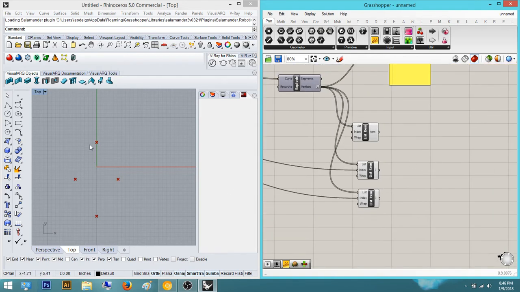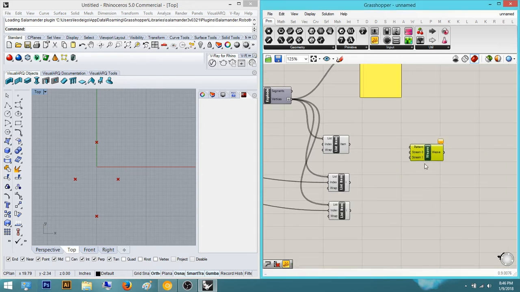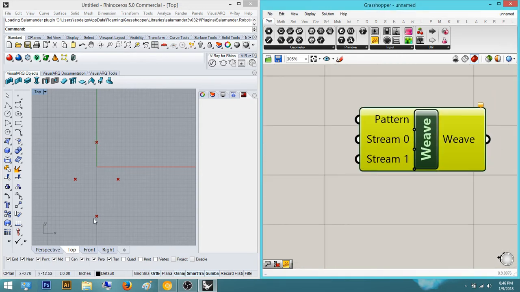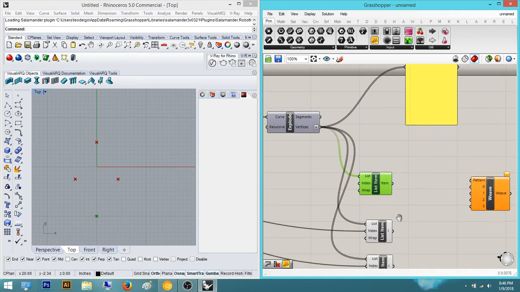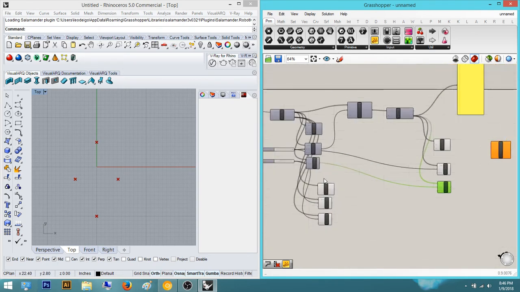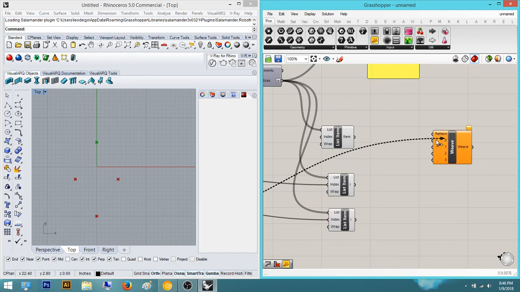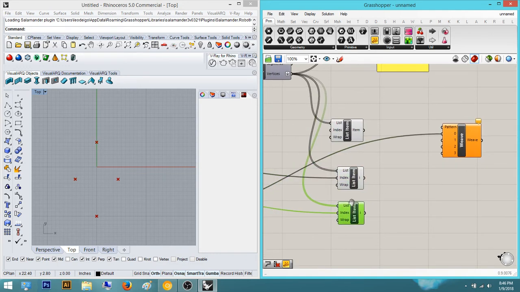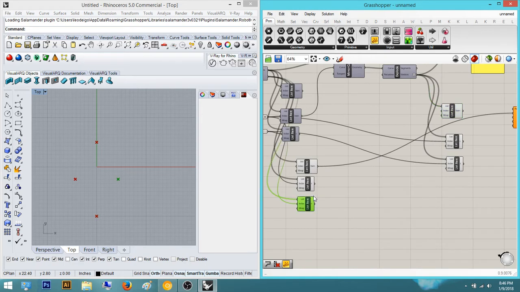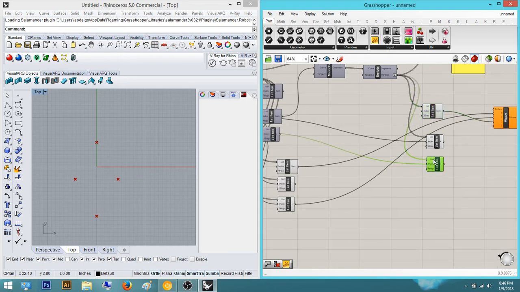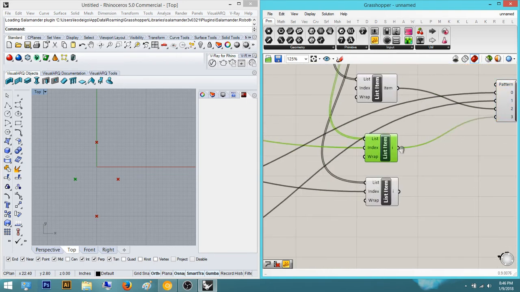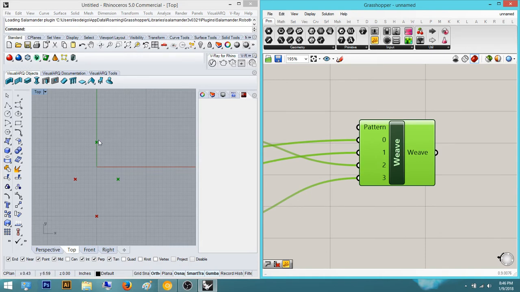So I'm going to create a weave pattern that will actually weave polylines through this entire thing. So we're going to type in a weave, and I want to see if I have enough points. So I need 1, 2, 3, 4. So 4 streams. So 0 through 3, and where's 0? I'm going to start with this top one. So this one will be 0, 1, and I know this was this one, 2, and then 3. Sweet.